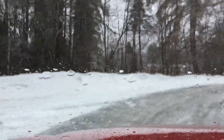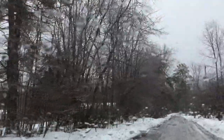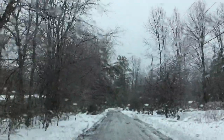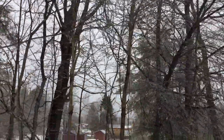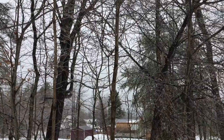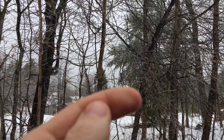I don't think the camera's going to pick it up, but all the trees are covered with ice. Let's see if we can show that to you — no, it doesn't pick it up well, but you can see it a little bit. See all the ice right there on the branches.